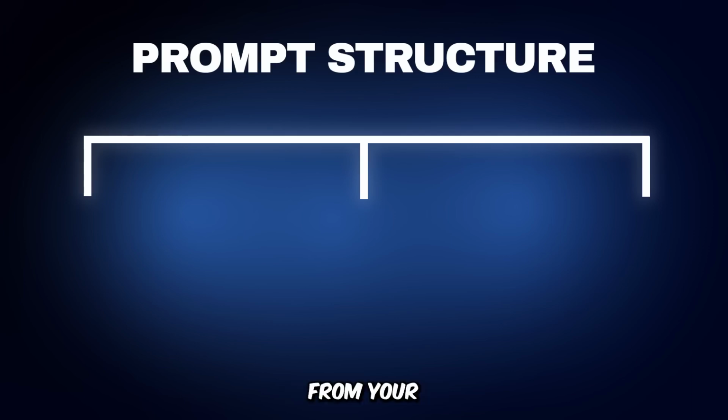To get better results from your prompt, we'll break it down into 3 parts. First up, the character. Start by describing their appearance, what they look like, what they're wearing, how they're standing, and even what they're doing with their hands. Basically, include any details you want your character to have right from the start.